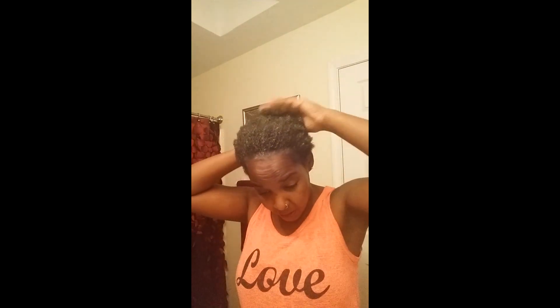It smells good and my hands feel slippery. What I like about conditioners in a tub container is you can just dip your hands in — it's so much better than squeezing, which can be difficult. Usually I put it on a plate, and I normally mix oils and honey with my conditioner, but I wanted to see how this works on its own.